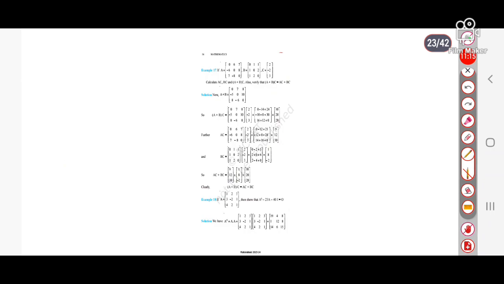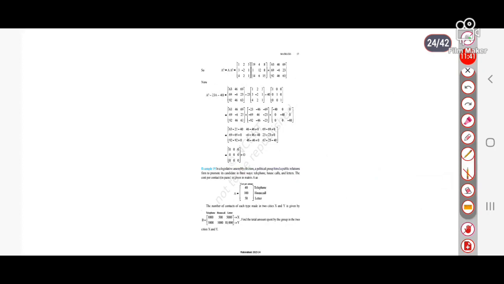After this, they are finding the value of A square. They have asked us for A cube, so in order to arrive at A cube, we need to find the value of A square. Multiplying the same matrix twice, we arrive at A square as 19, 4, 8, 1, 12, 8, 14, 6, 15. It is the general multiplication like this, right? Then again multiplying the result of A square with A so as to arrive at the value of A cube, right? This is A square, they multiply it and arrive at the value of A cube over here.